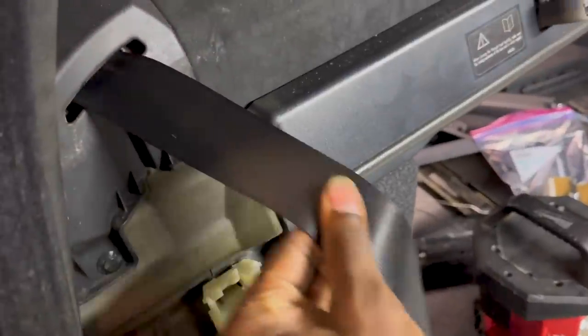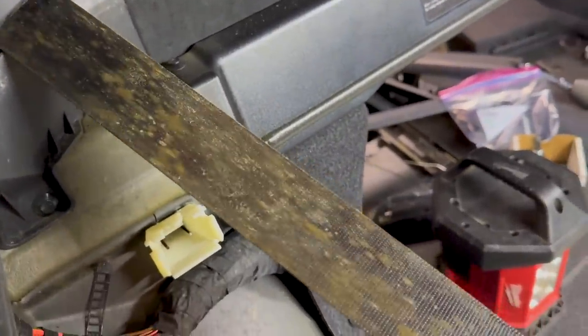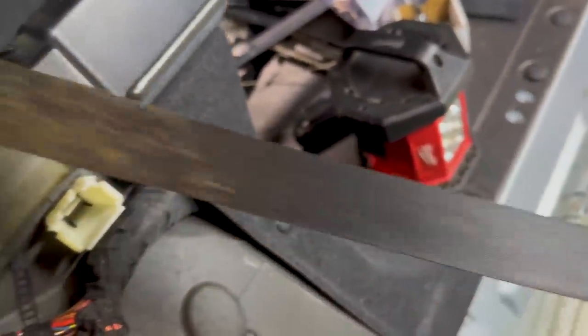Okay, so I was able to take out the back seats. That wasn't too bad. The seats were not wet, but look at this one thing. I'm gonna show you right here. Mold. Tons of mold in the seats, on the seat belts too. This goes into this cavity right back here. So what that tells me is there's even more water back there for some reason.